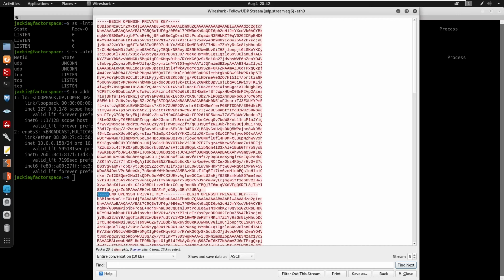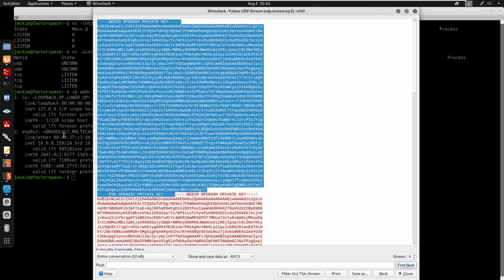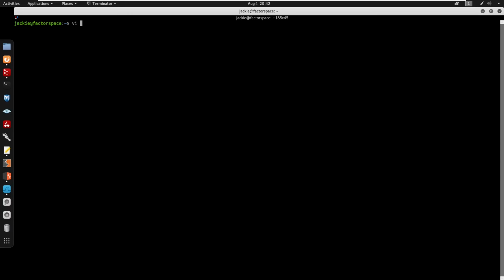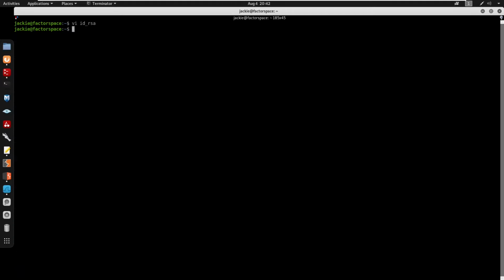Looking into this, we do want to make this even for 5 lines here. So we do 1, 2, 3, 4, 5. I do want to copy that. So copy this. We'll just clear my terminals here. I'll put it into id_rsa. And this is going to be for root.